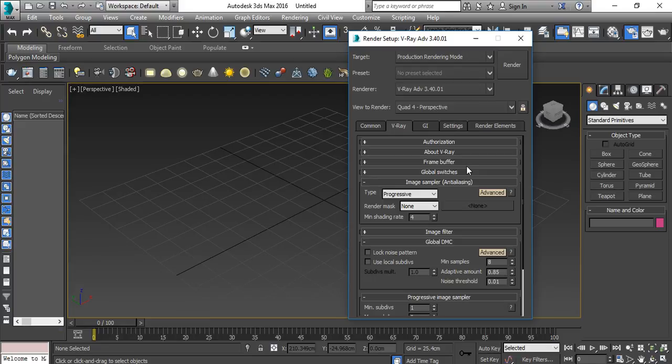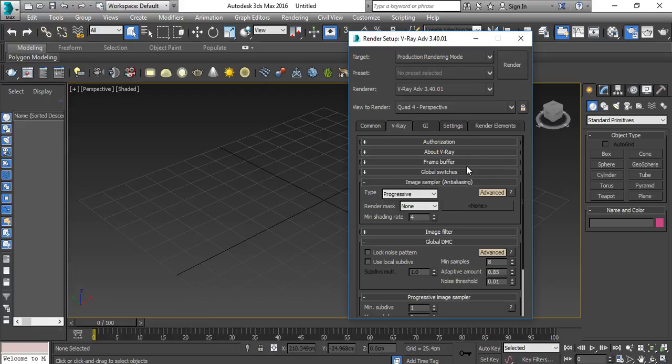The test render we have to set so that while working, when you want to see how your work looks, it should not take so much time to render. It should be fast and rough, so we'll get an idea of how we are going or where we have reached so far. So for that you have to do some test rendering settings, right? So I'm just telling you how you can do that and start with the lighting for now.